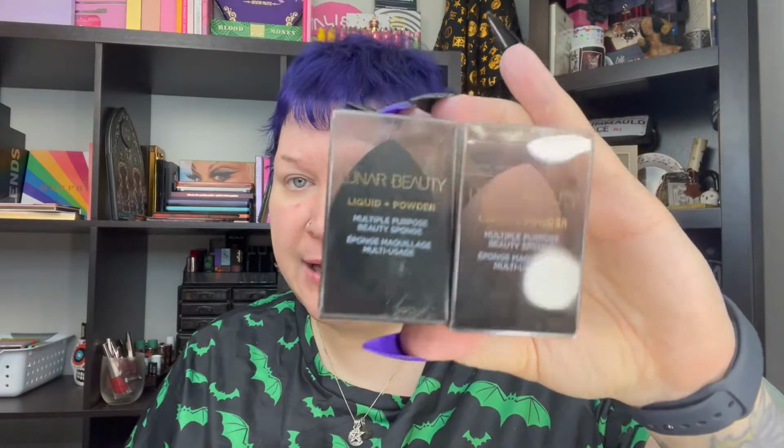So I'm kind of going through my stuff today, tossing some old stuff. I just don't know what I'm going to use today. I've been using the Benefit Professional, the Hydrate Primer. I've been using that. I might go in with my Tatcha. So a while back, I got 2 new sponges from Lunar Beauty. And I think I'm going to give one a try today since I've never even opened them.